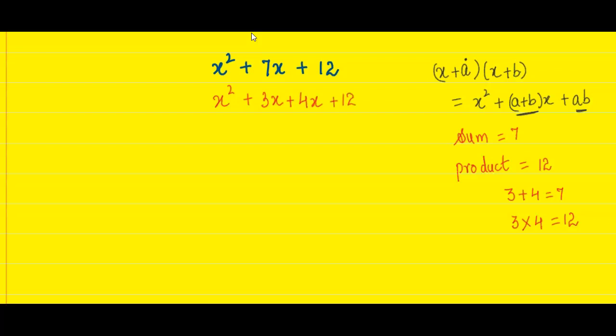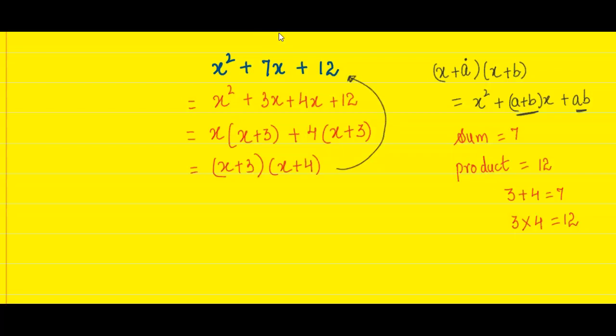So now we get 4 terms in this expression. We are going to group the first 2 terms and take out the common terms in this. So we take out x as common, so we get x plus 3 inside the bracket, and from the other 2 terms we take out 4 and we get x plus 3 as common. Now we will take out x plus 3, the binomial which is common to both the terms, and we would be left with x plus 4. So here, this trinomial has two factors, x plus 3 and x plus 4. So I hope this one is clear.